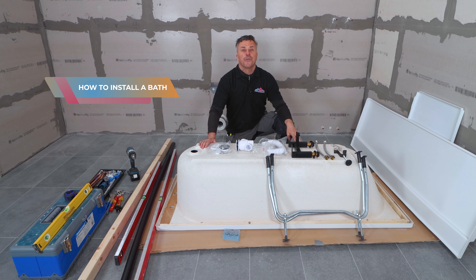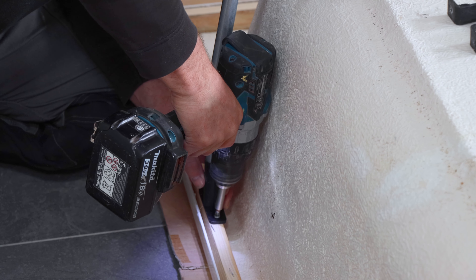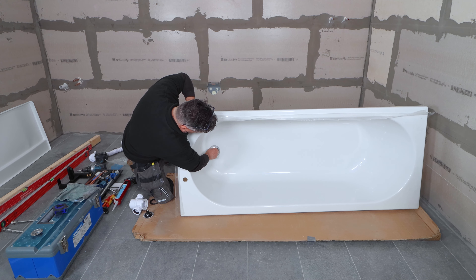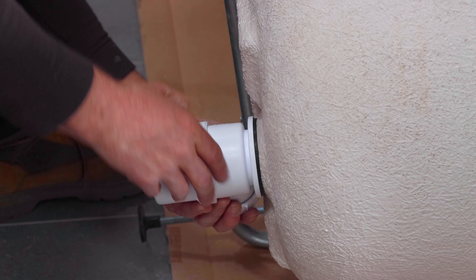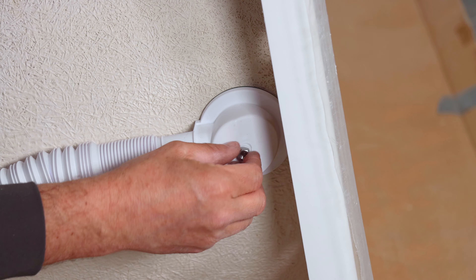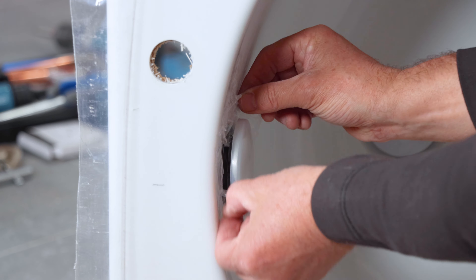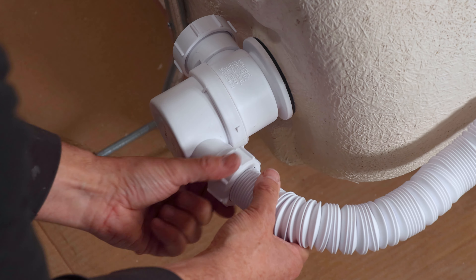I'm going to show you how to install your own bath. Start by screwing the leg frame to the bottom and the side of the bath and one center support. Place the plug through the hole on the inside of the bath then screw tight the bottle trap from the underside. Screw in the plug and press it down. Apply the overflow and tighten the bolt at the rear. Hand screw the overflow cover into position and connect the overflow into the bottle trap at the bottom of the bath.